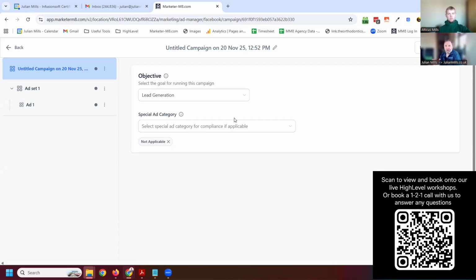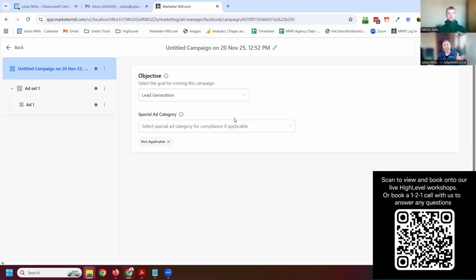But what you are going to need outside of this system is to create some sort of matrix, so you can actually see which are your winning ads. This tool is great for setting up the ads and tracking the results, but you need to see the bigger picture, because all you'll just see is a list of campaigns. I can show you some in a minute. You'll see a list of campaigns which doesn't make much sense.